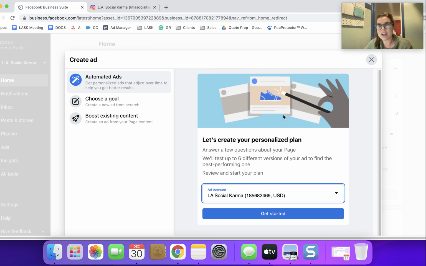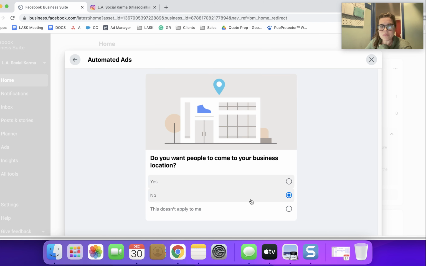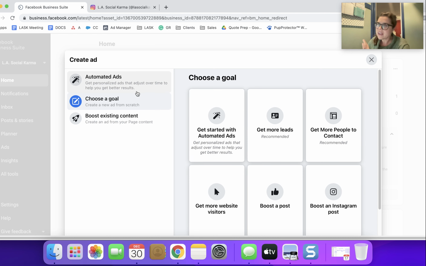You'll have to test it and try. Everything is about testing, right? It might work for your business and not for another business, but basically it'll walk you through a series of questions that will try to determine what your best targeting is, and then it will prompt you to add media, and then add copy, and then you can run your ad. So again, I don't recommend that. I haven't played with it, so there's no way I would do that.